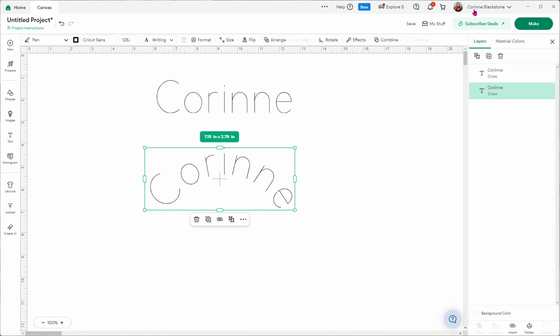Now, I feel like a lot of people miss stuff up here at the very top. So you have these 3 dots right here, and this is where you can actually open a new window and quit Cricut Design Space. You also have view options where you can reload your whole Design Space. You can force a reload. So if Design Space is being silly and it's not working, you can force it to reload, and you can toggle the full screen. So if for some reason you weren't using the full screen on your computer, you can. And then they have this help one where you can help, contact member care. They have videos that they've created, and you can find some information about Design Space.